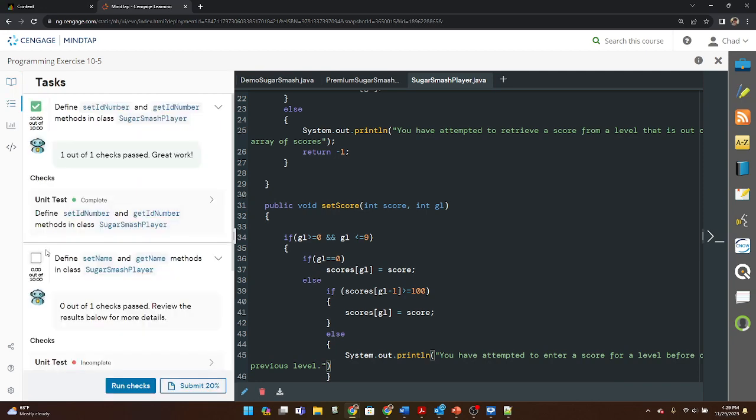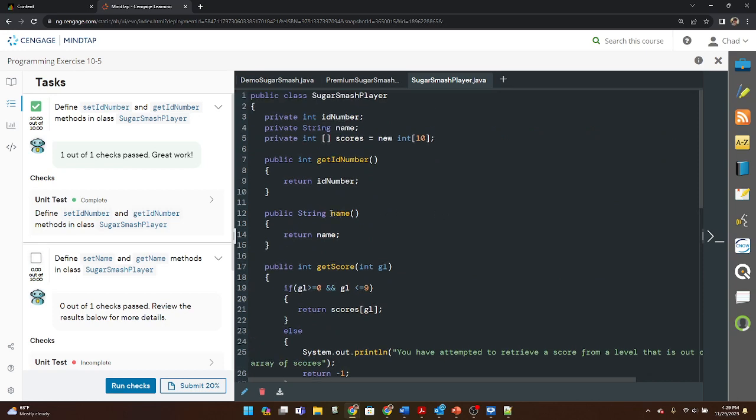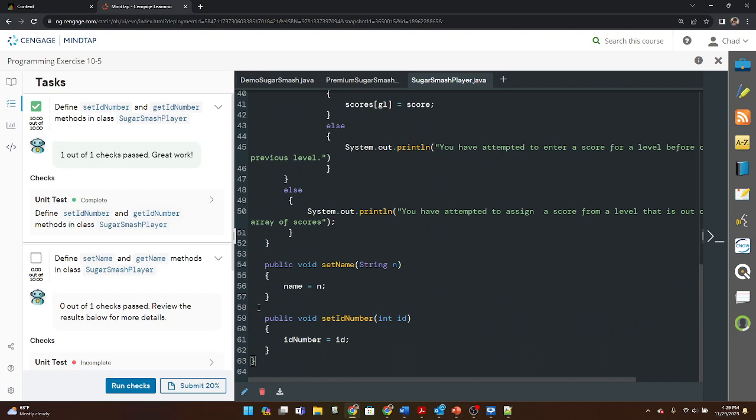I'm going to go ahead and run the check for set name and get name. Set name and get name should already work. Oh, get name, that would help. And set name, okay. Let's run that check and see what we get on Sugar Smash Player.